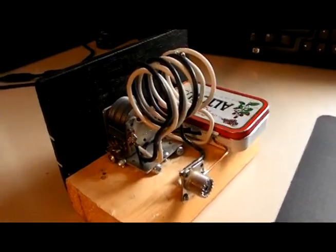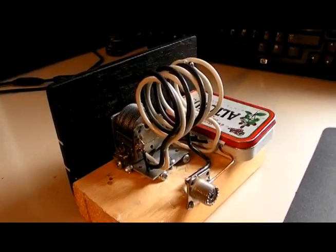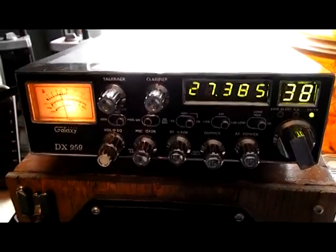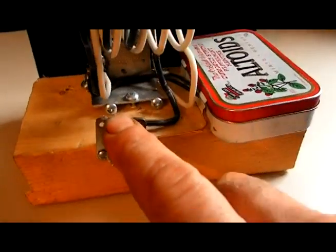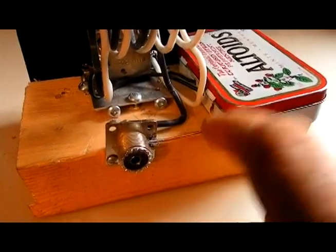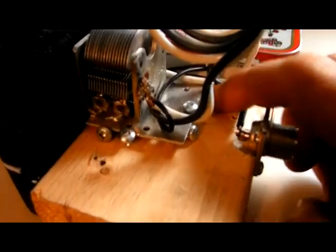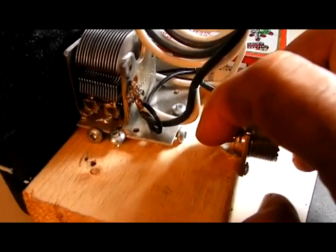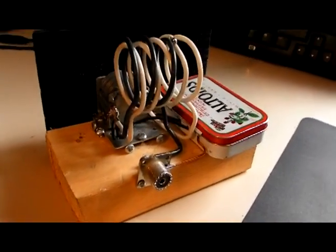Luckily enough, I do have an 18-foot antenna. It's a specially tuned vertical ground plane antenna, and I use it for my Galaxy DX959. This is the radio I use, and the terminal is going to be hooked up to this PL259 connector. This is the ground wire that hooks onto the main metal of the Altoids container, and this is the antenna lead that goes into the center of the PL259 connector. I'm going to hook that up to my CB antenna and see how it works out.